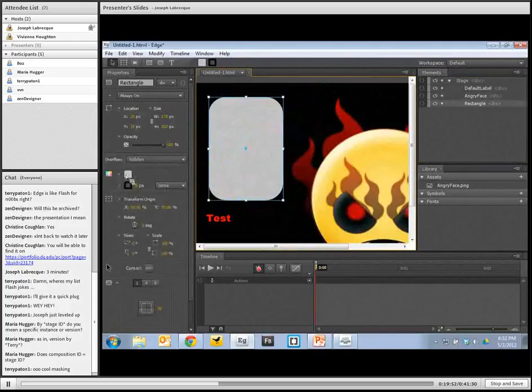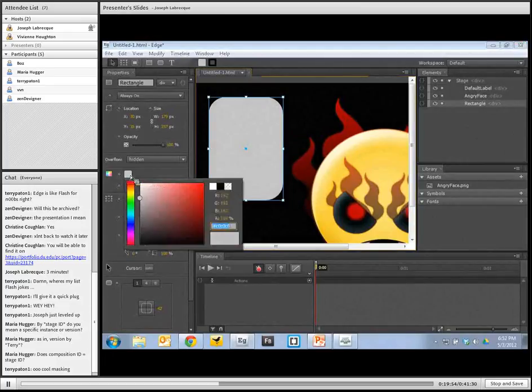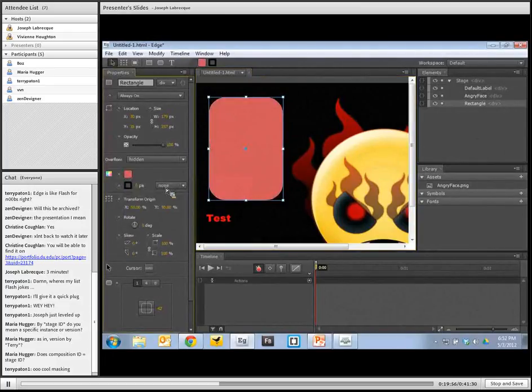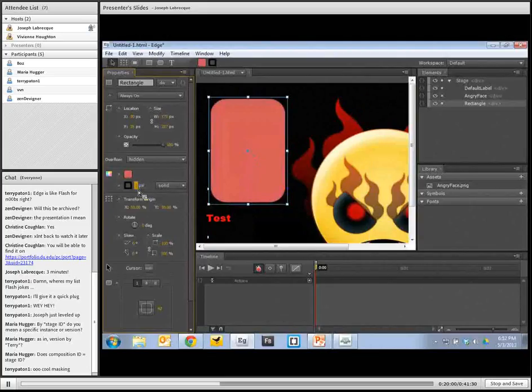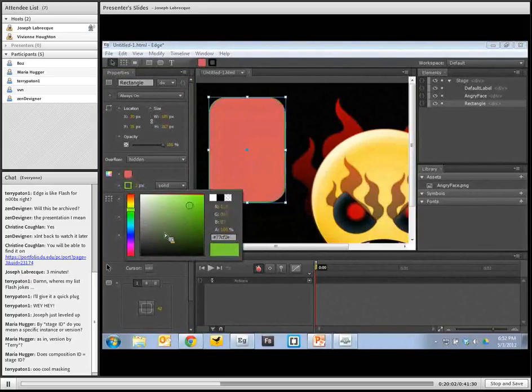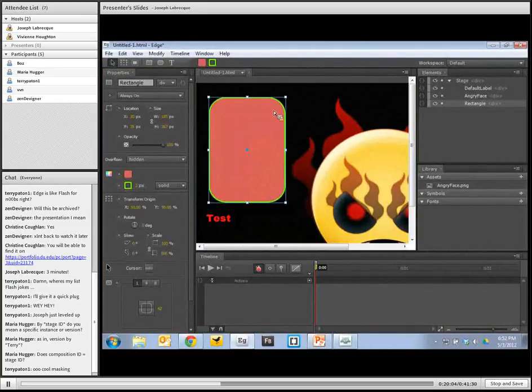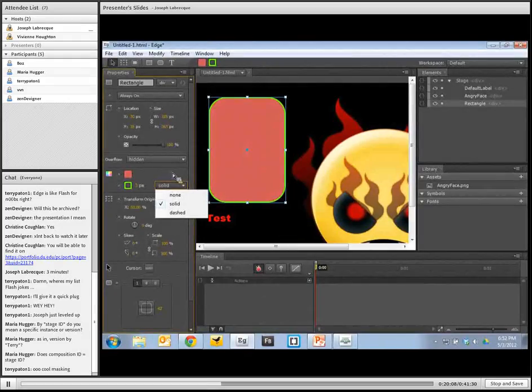We've also got the ability to change the background color and the border. So it doesn't have a border right now, but if I do this, we can see it does have a border. Let's make that green. And we can change that from solid to dashed, or just have no border whatsoever. Yes? Is there a way to bring similar elements into some class and apply the properties of it?